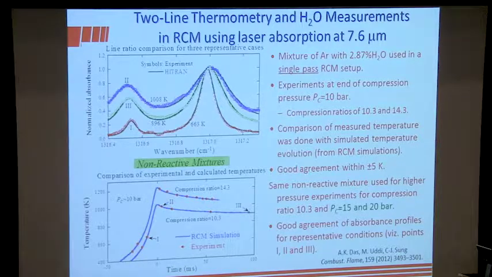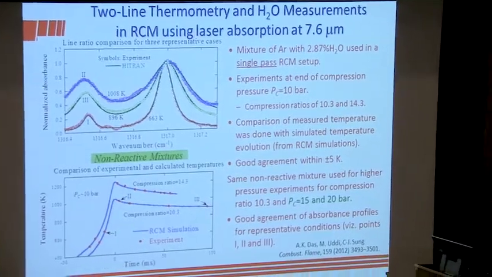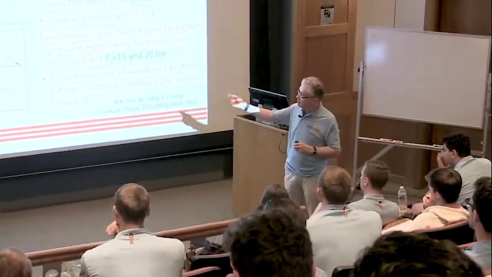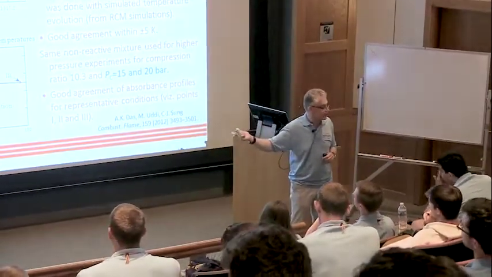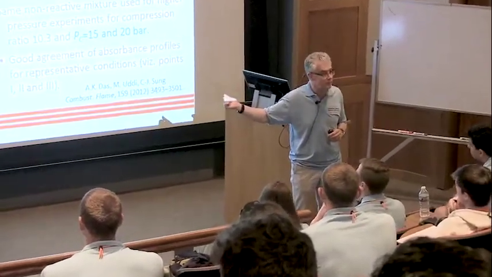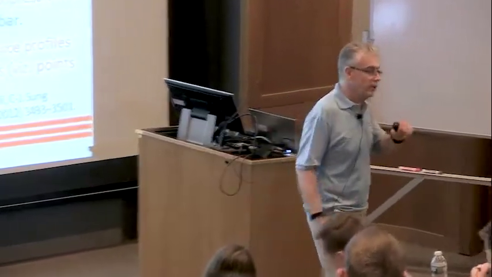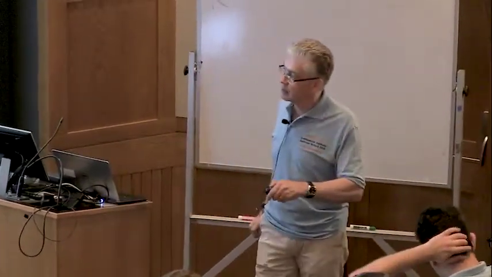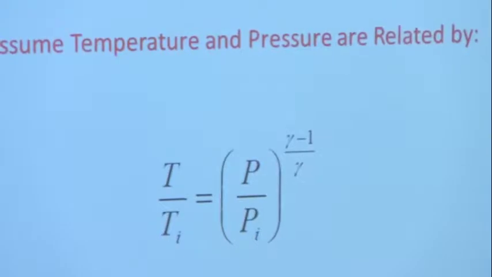Okay? Then they said, let's do an experiment in the rapid compression machine, measure the absorption due to water, and back out the temperature based on the absorption measurement. And these are the red points that they got for those experiments. You can see that the red points coincide with the translation of the pressure to temperature based on that isentropic relationship. Okay? So this shows you that this translation of the pressure into a temperature time history is actually very good.